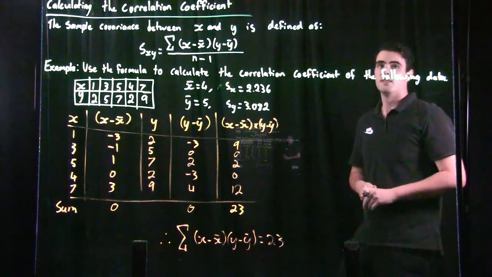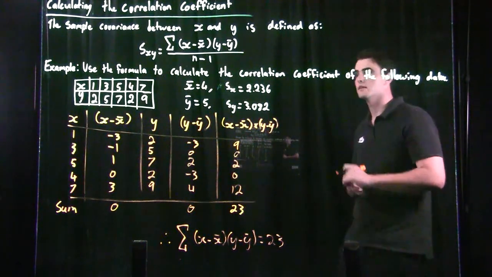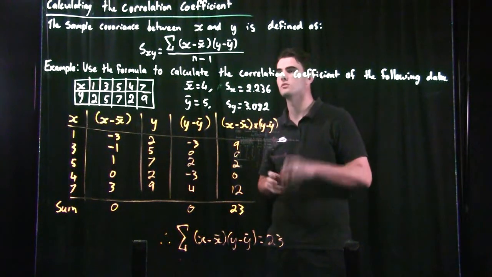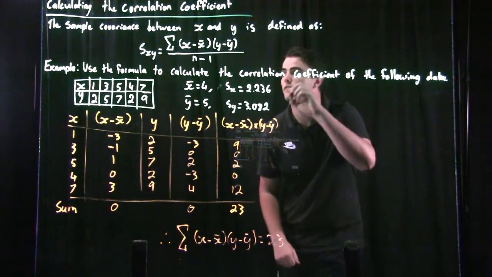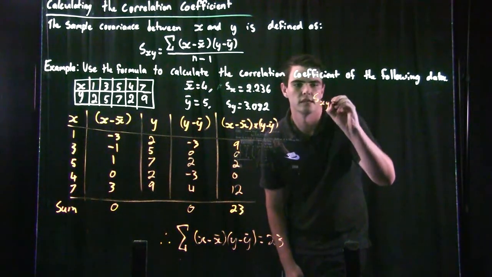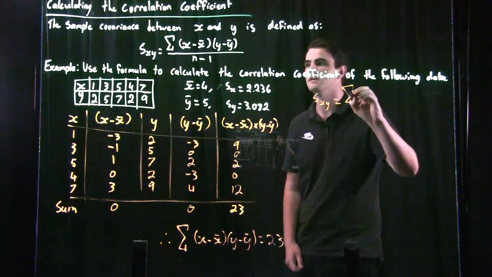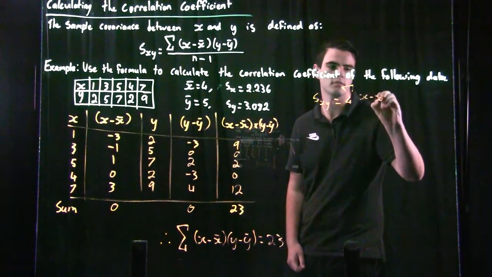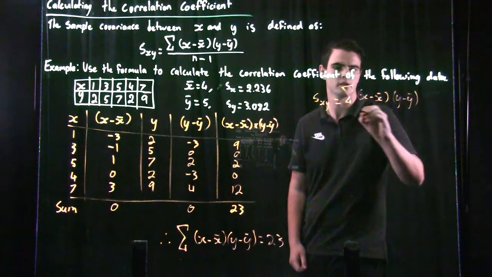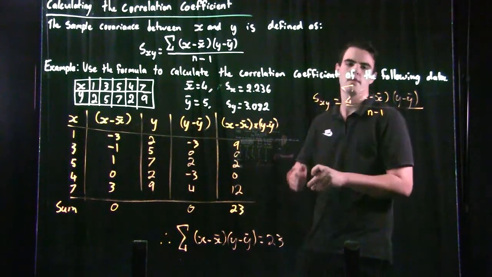Okay, that's nice and easy. That's about the hardest part of this. The next part is we just simplify it down. I'm going to chuck it in the formula. Again, I'm going to write this formula down just to keep showing my correct working. I've got the sample covariance, so I'm going to write it up here. The sample covariance is S subscript xy, hopefully you can remember that, and I'm going to write this out fully. It is the sum of x take the mean of x, y take the mean of y, then I just do that, n take 1, and get our line.